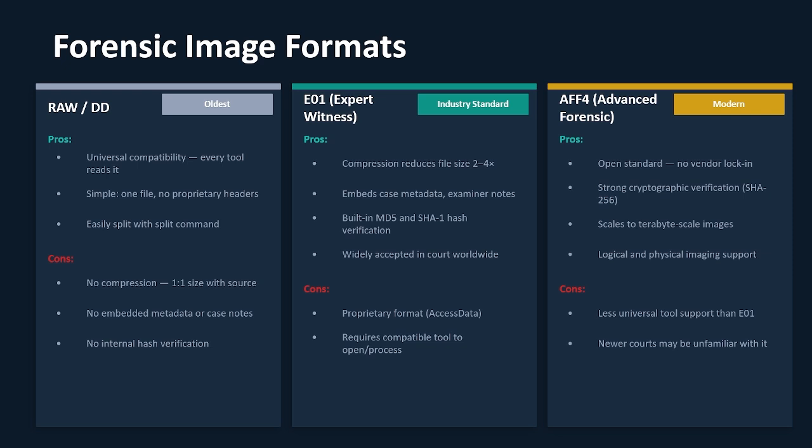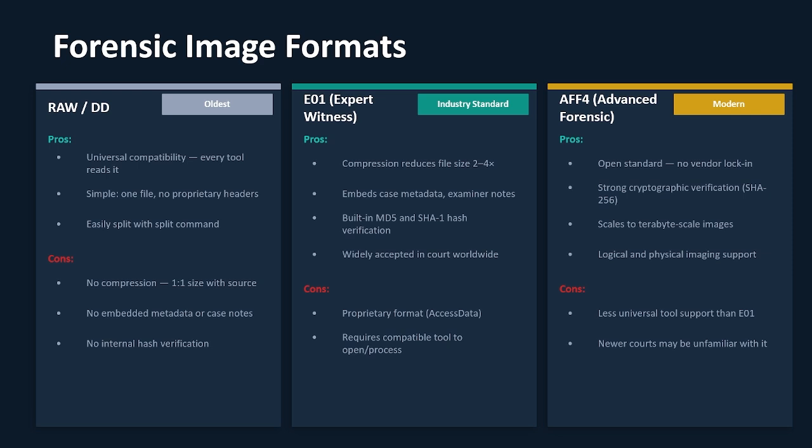There's also no internal hash verification. So when you run the command, there's nothing built into raw images which stores the hash. Or when you're loading the particular image, there's nothing which will verify that the hash has not been changed or the data hasn't been changed. So there's nothing built into it. You can always write your own scripts and things which will accomplish that, but it's just not part of the raw image format. The next one is going to be the E01 or expert witness format.